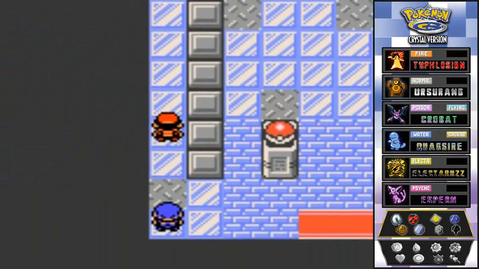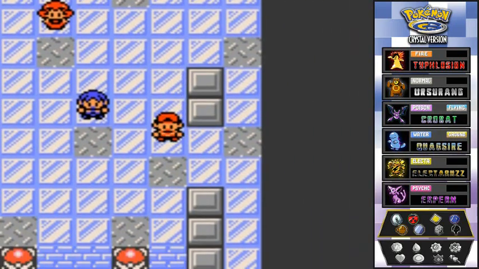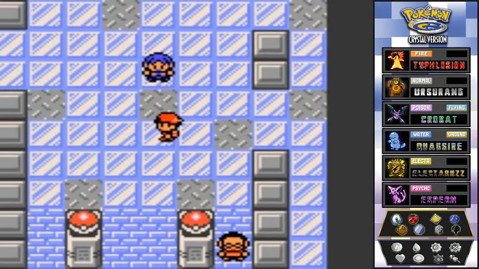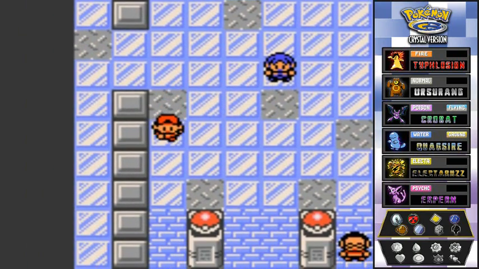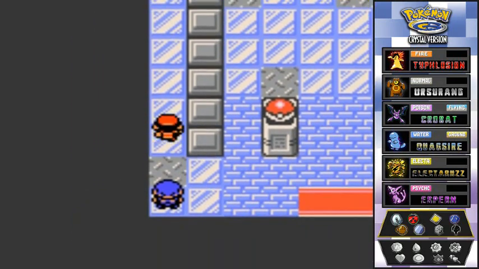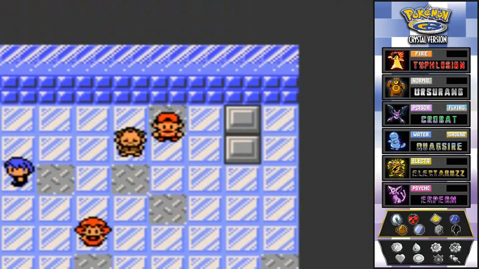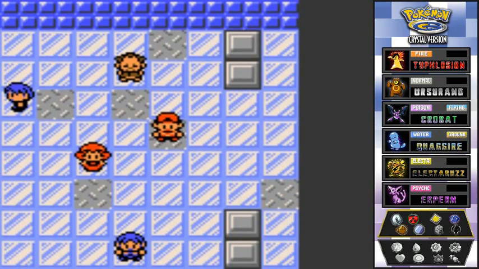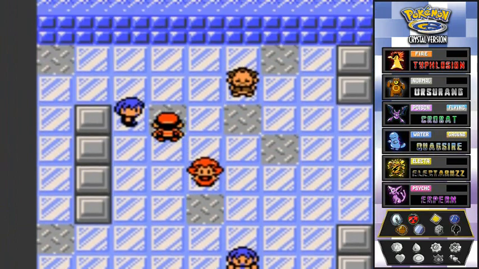Okay, let's go up here. Let's go right here. Down here. Side here. Here. Wow, I just messed up completely. Wow, it's been a while, guys. It has been a while since I've actually played this game. Alright, yeah, we're gonna have to go down. Right here. There we go.